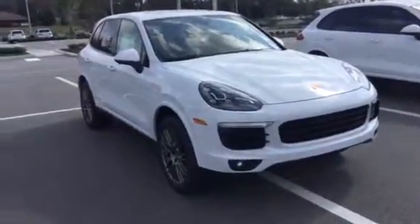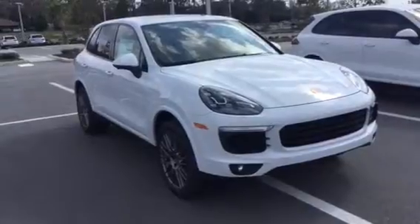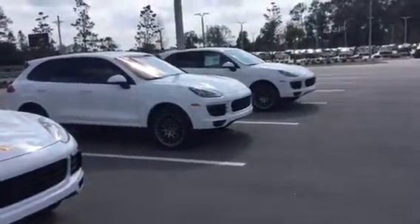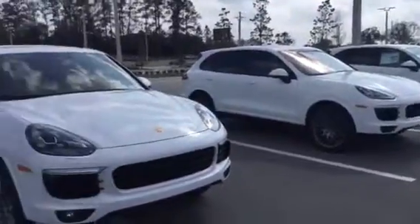Hey Peter, Scott Prince with Porsche Vocala. Good to hear from you. I wanted to do a quick walk around for you. I've got three that I think she would love. I've got one that I like a little better than the other ones, but one that she might like better. I'm going to kind of do a quick walk around.